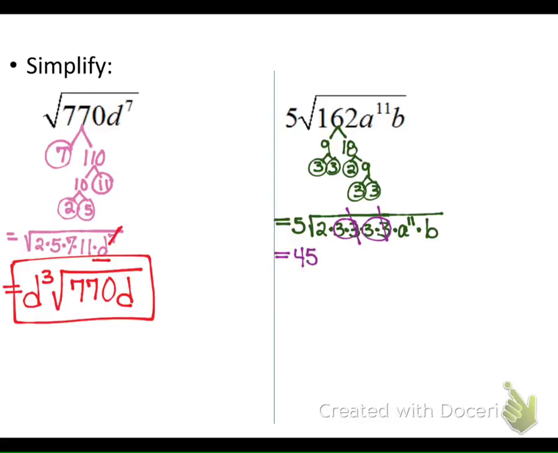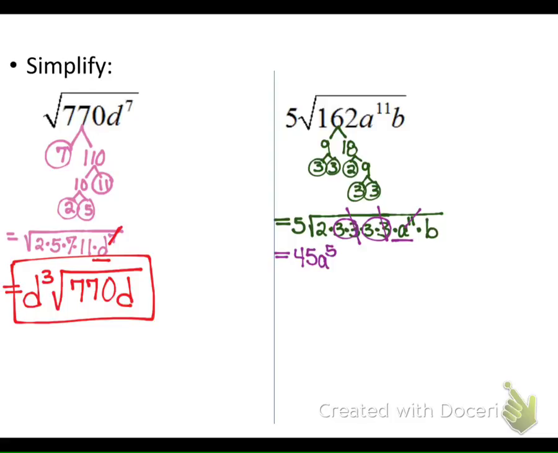So now that I've done the number part of my coefficient, I have to do the variable part of my coefficient. So I look at my first variable there. I have a to the 11th power. 11, odd or even? That's odd. Okay, so take 1 off of it and you get 10. So half of 10, as you just said, was 5. So a to the 5th will be my coefficient. Now, remember, we took 1 off, so we have an a stuck in there.